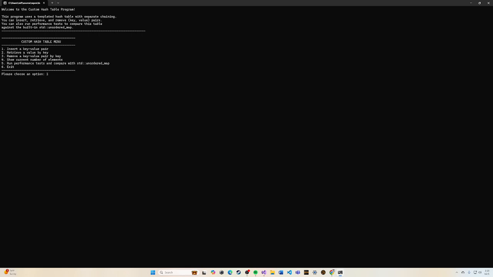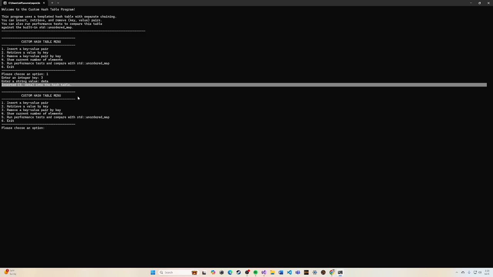If we choose option 1, we get to insert an integer key. We'll choose 3, and for our string value, we could just call it data. And we have inserted 3 and data into the hash table.